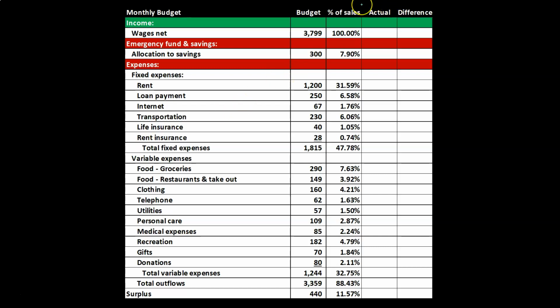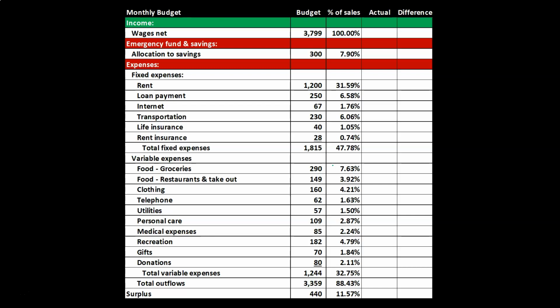Then we might do a percent of sales allocation. These percentages can help us to determine what we're going to budget out into the future, especially as the wages possibly change. Meaning, if I have a change in income, what's going to happen to the changes in my costs? We can try to say the variable costs are going to change relative to income and use those percentages to help us allocate out into the future. We'll take a look at more of that in our practice problems in more detail.